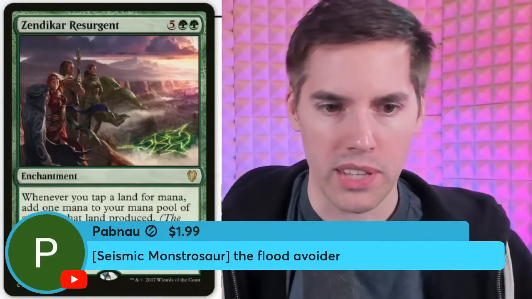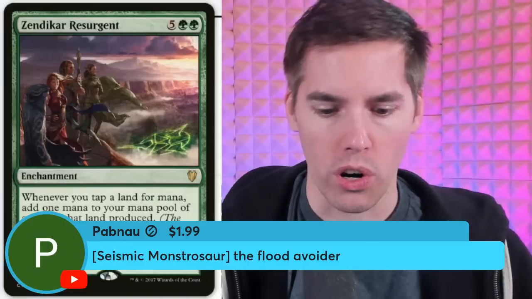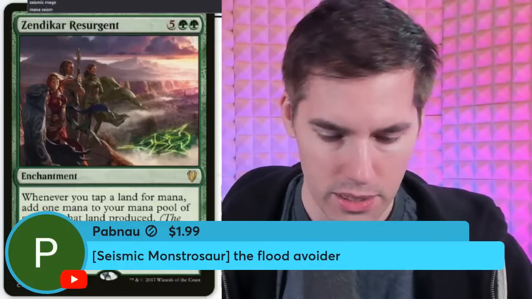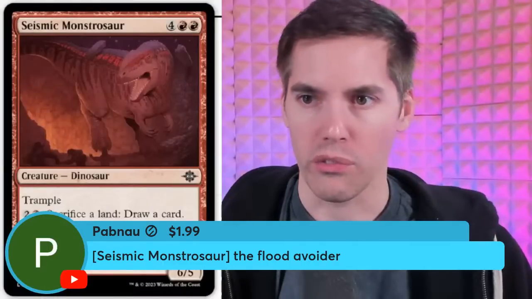And Pabno with Seismic Monstrositor, the Flood Avoider. 6 mana for a 6/5 Trampler. Pay 3 mana, sacrifice a land, draw a card. You do have Mountain Cycling, but it's not worth it to actually cast. I don't know if I want to be paying 3. Like, if you're going to draw a card, you're not even going to have mana to cast the damn things.